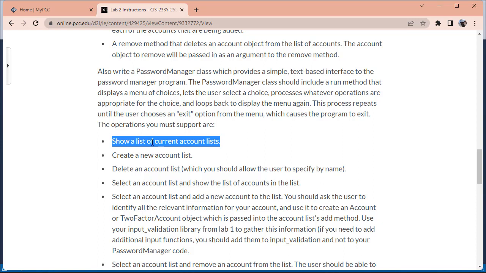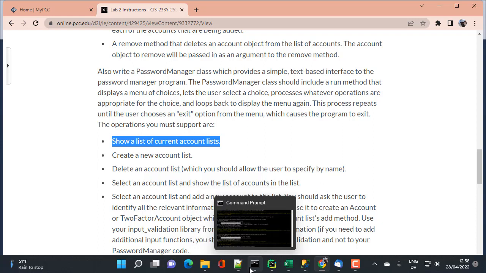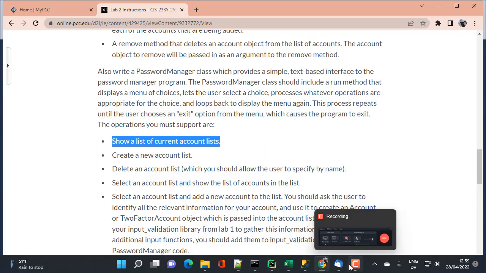And in order to show the list, you have to have a list to show. And so what I'm going to do is sort of hard code some starter data. So normally this would be read from the database when the program starts up, but we haven't talked about the database code yet. So I'm just going to hard code it to basically include some instructor lists of instructors.